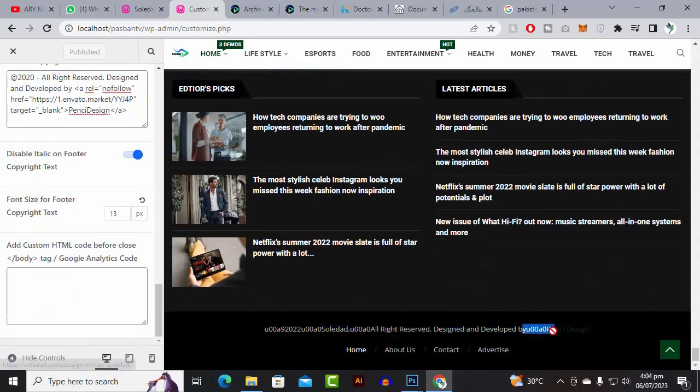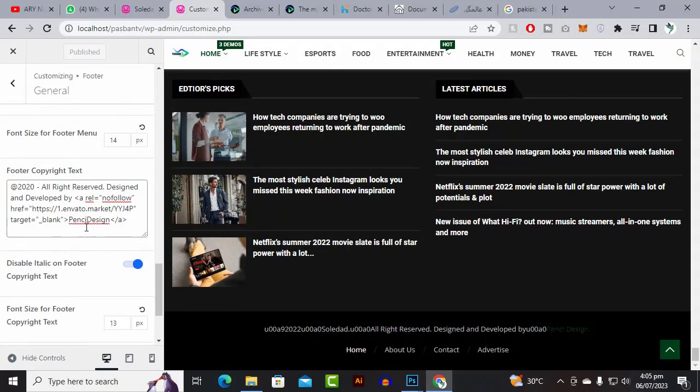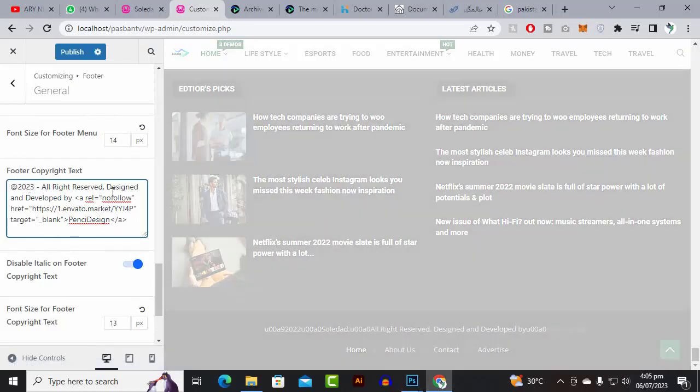Designed and developed by, okay, and we can change it. 2023, designed and developed by, nofollow, HTTPS, and here you can put your own website.